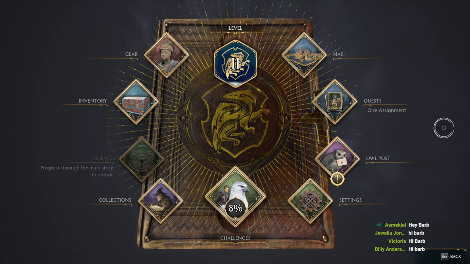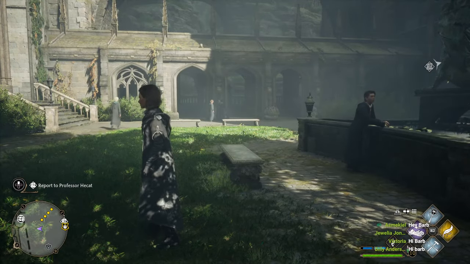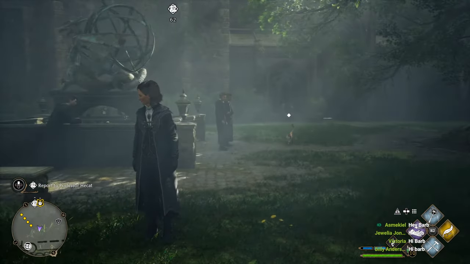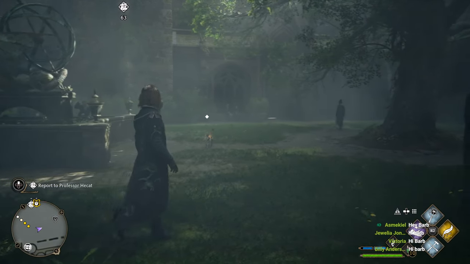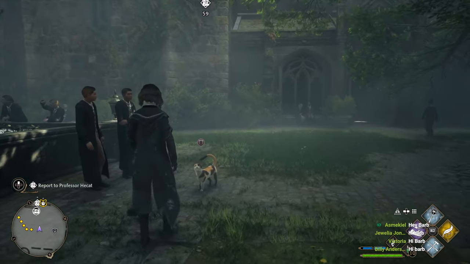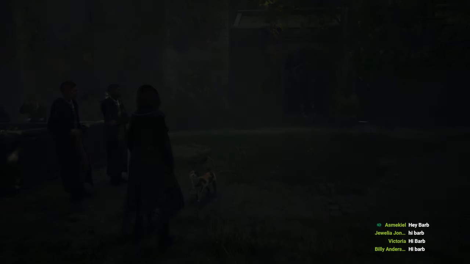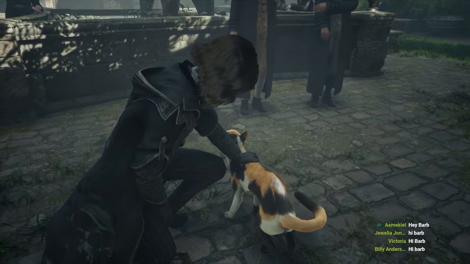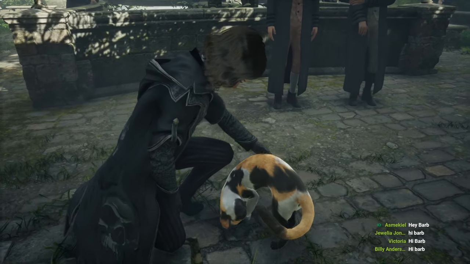We're good. Awesome. So, I'm excited. We're going to get our broom today, is the goal. And if we can get the Room of Requirement, let's start the stream off right and pet this adorable kitty cat. How's your all's day been going so far?